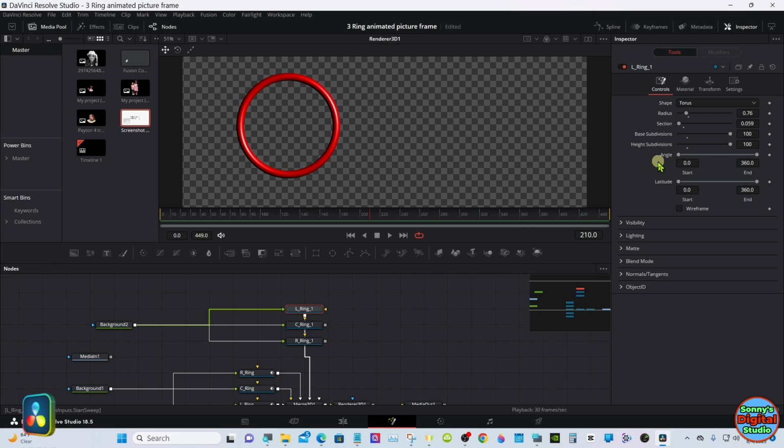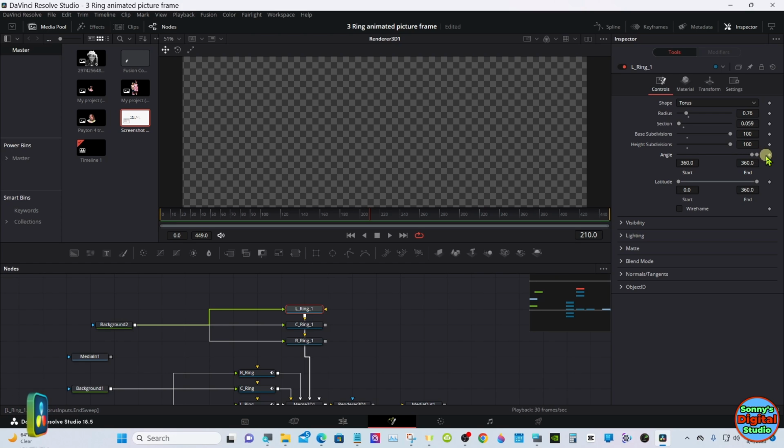Select the left node or the left ring. Okay, we'll make sure we're right on that frame 110 where the blue one ends. Now we're going to make them appear instead of disappear.